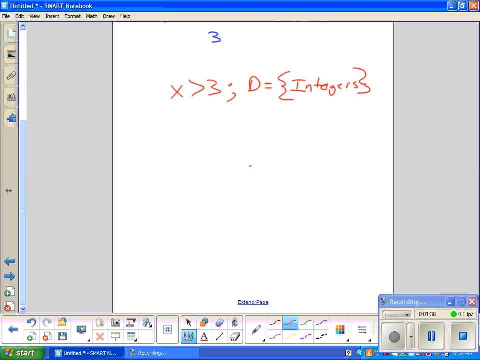What that means is, from a graphical standpoint, once you see that you have a domain that's not real, you're going to have to tick mark the number line out. Well, we think to ourselves, x is greater than 3, so hopefully by now we're all good enough to picture this in our heads. And the reason I got the green is we can't draw that. It can't be all values greater than 3. It can only be the integers. Well, what's the integers greater than 3? 4, 5, 6, 7, 8.